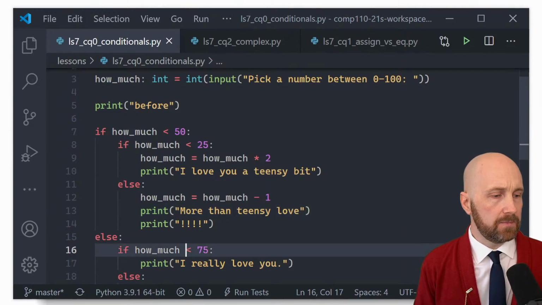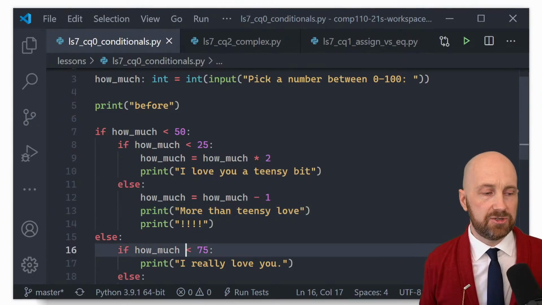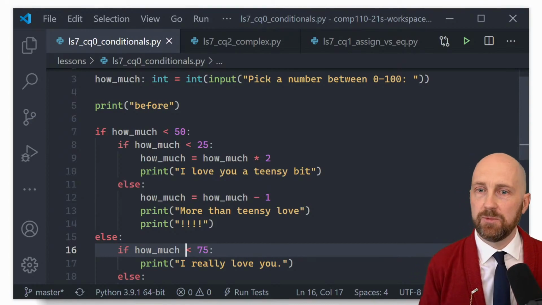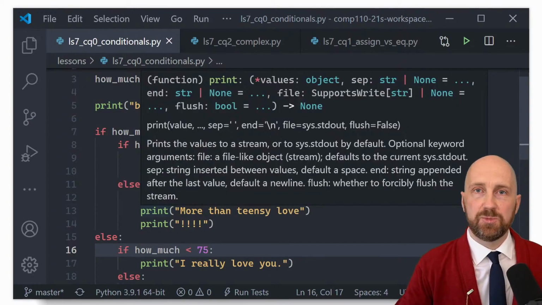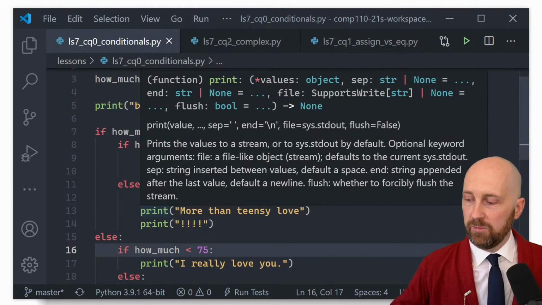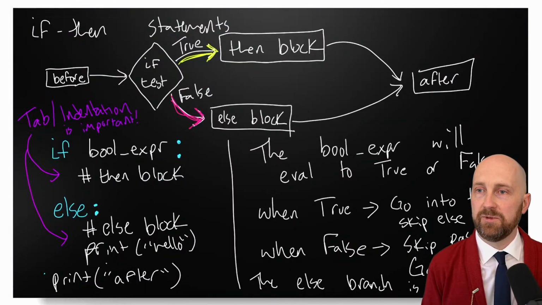All right, so I'm going to come back to some questions. I want to talk about Boolean expressions and Boolean values a little bit more specifically, so that we've got some notes on that. All right, and then we'll come back to questions after this.